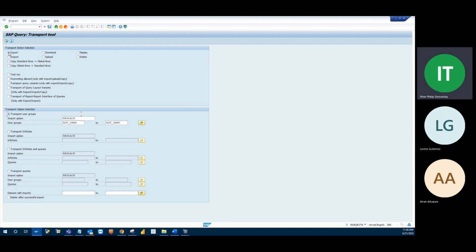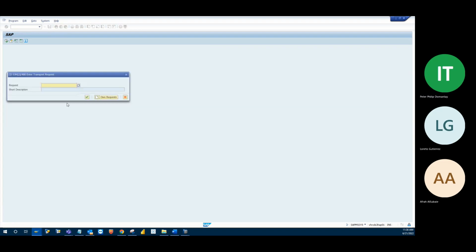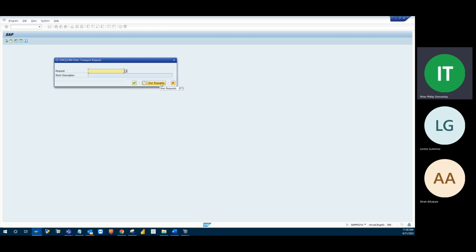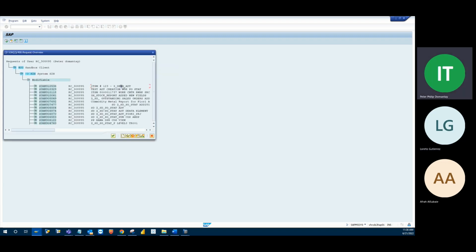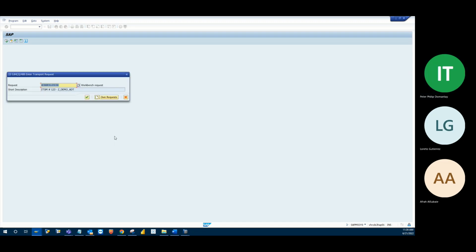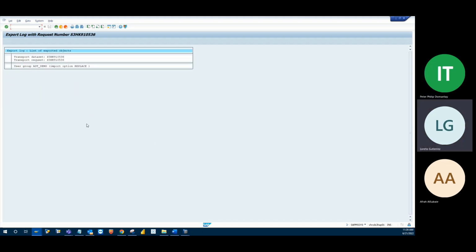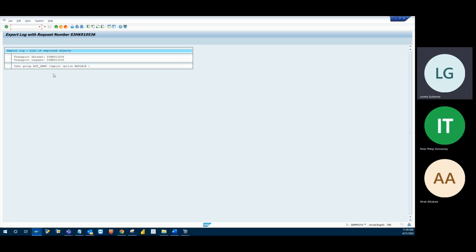Okay. Export. Then it will ask you, this is what I'm saying. You will use the own request now because you don't need to create a new one. So this is our object, our transport request. If I select the very top, it's okay also.